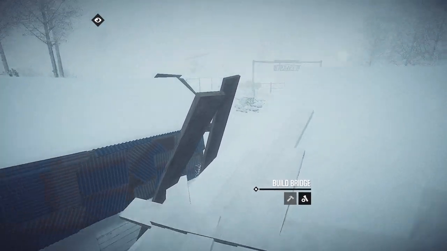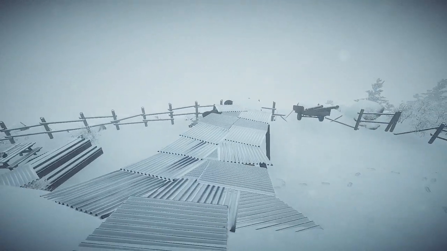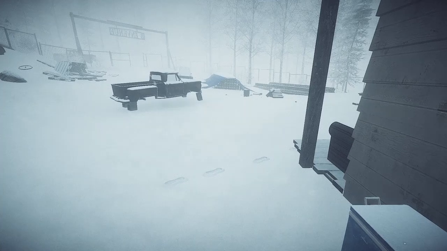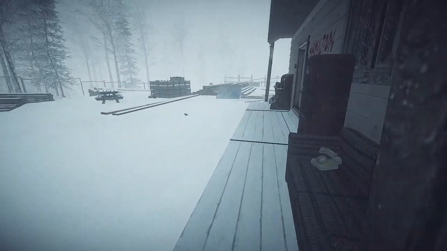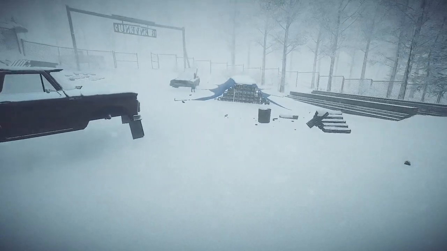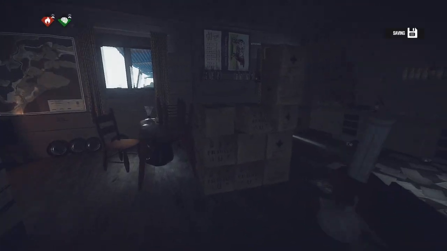Build bridge. Well, of course we need to build a bridge. So of course now I need the hammer, which I don't have with me, but okay. Did I see a track somewhere here? Yep. Well, there's a lamp. Okay, let's go and... You know what? It's faster to grab the hammer from here.